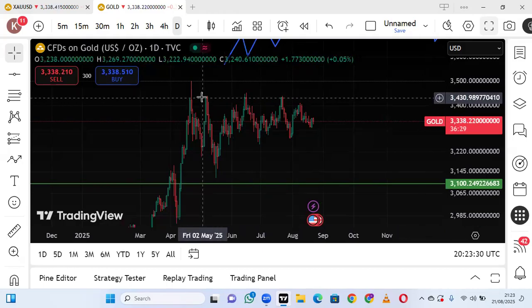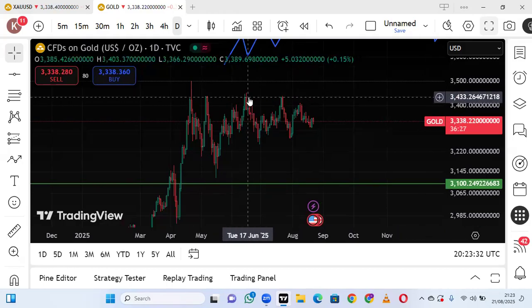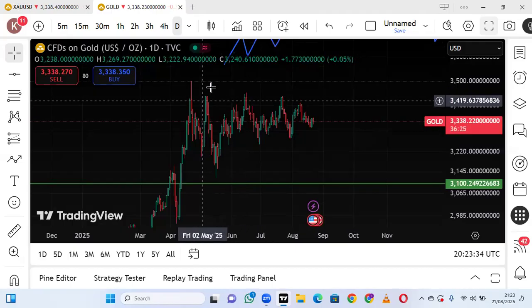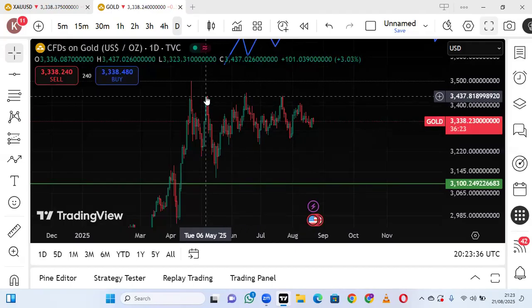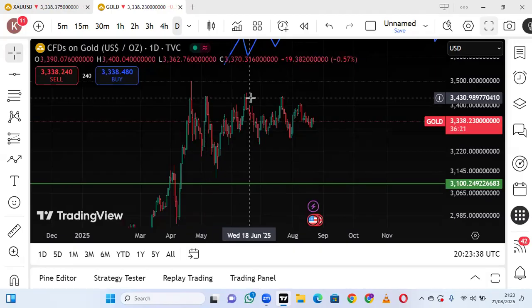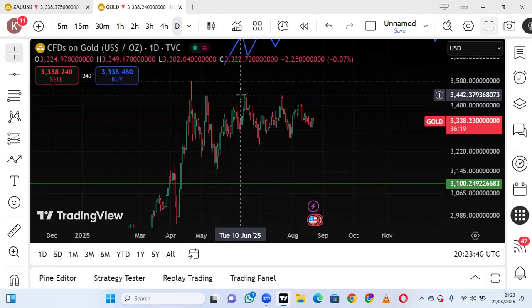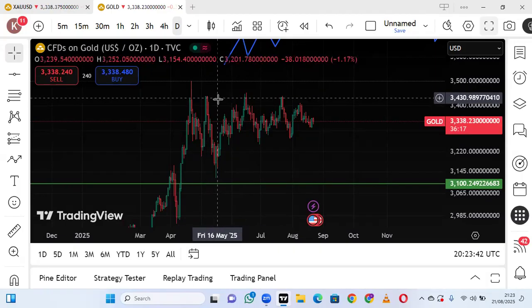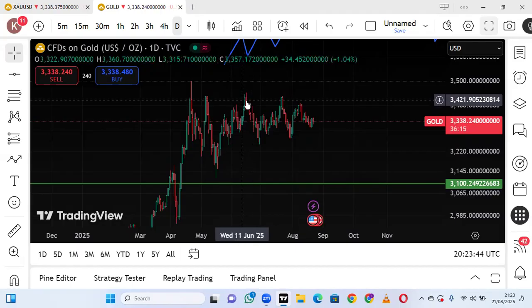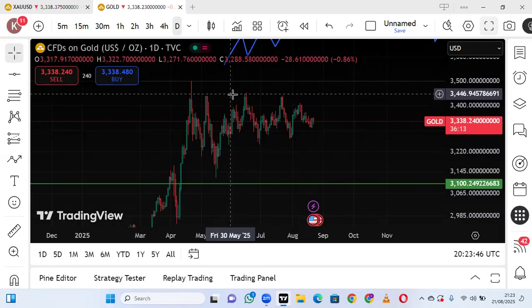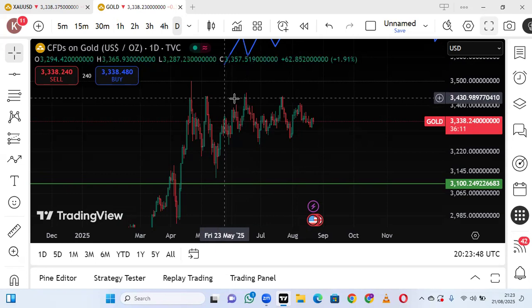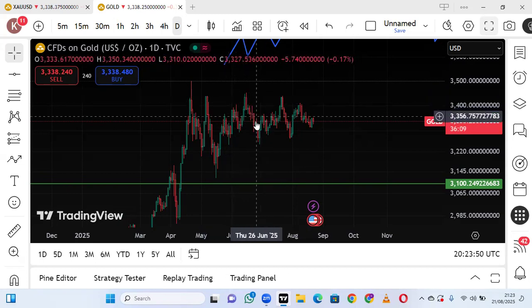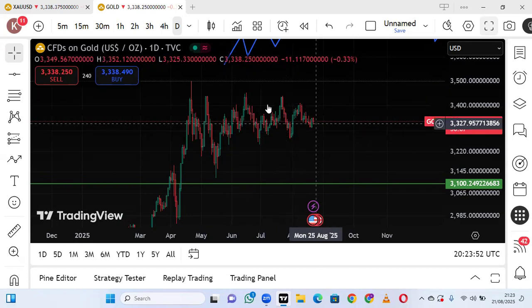So this place was taken out, which is the external. It can take it out as break of structure or sweep of liquidity, which was this. It also went there to take out liquidity at this point. So that's why it started dropping and doing this kind of reactions here.